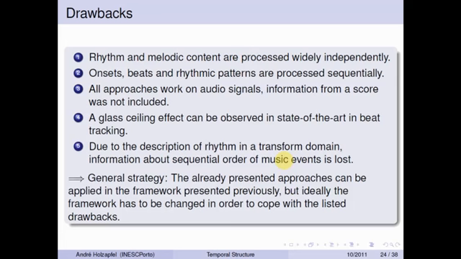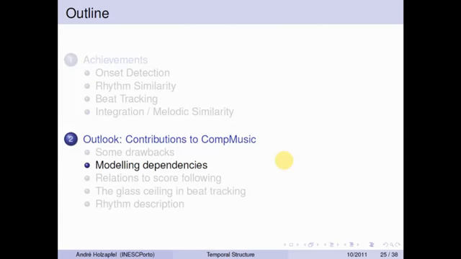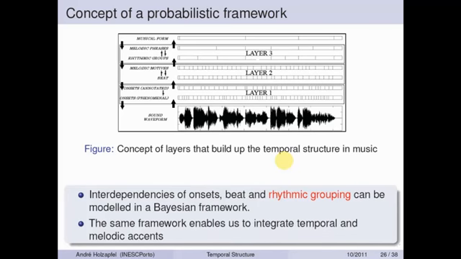The general strategy is that I think the framework I showed you above should be changed, and maybe should look somehow like that. This is actually the framework I proposed for the Marie Curie project, which will hopefully be accepted. But anyway, it forms some kind of the framework I think about to base the work upon. Basically it contains modeling all these influences between onset positions and the positions of beats, but also of motives and of rhythm groups, and in each of these things also the influences between melodic aspects and temporal aspects.